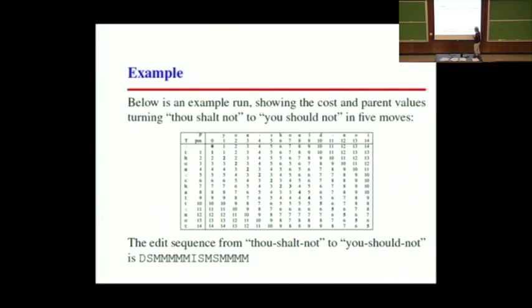At some point, we go up here, substitute, substitute, we make a zigzag. Does everybody see that? What does this zigzag mean? The zigzag from the 3 to the 2, 2 to the 3 meant what? Meant that we inserted the O. A rightward, a leftward movement was an insertion of the O here. We had to deal with the extra O there, right? And ultimately going up this way, we had to deal with the extra T versus this, right? This was the deletion of the T. This was the deletion of the O.